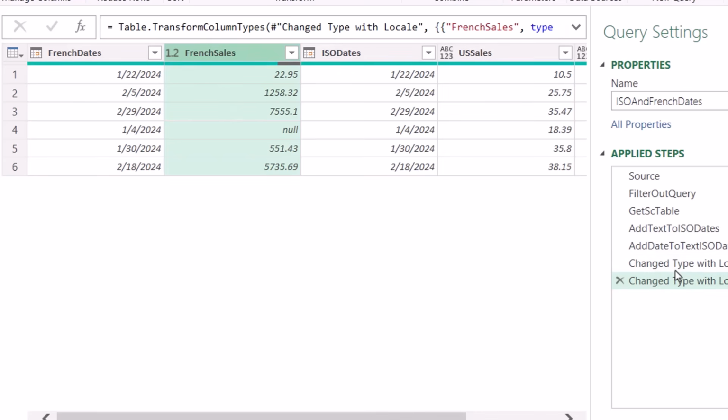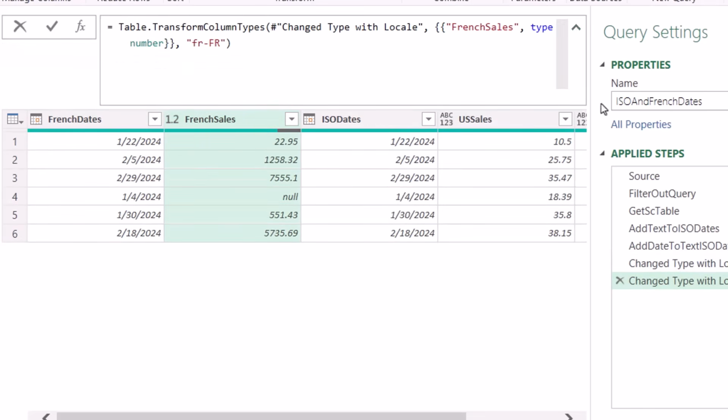Now, when we did this, we had to do it in 2 steps because there wasn't a consistent data type we could add to both columns. But let's do a little M code cheating here. I'll select the last step. Notice what it does is it takes the column, lists the type. Oh, and that's a list within a list. And then there's the code for it came from French, France.